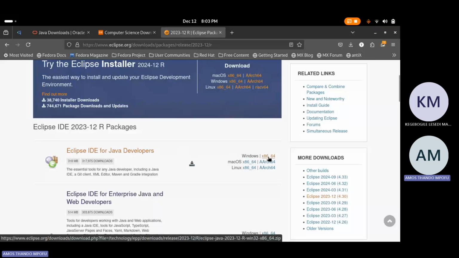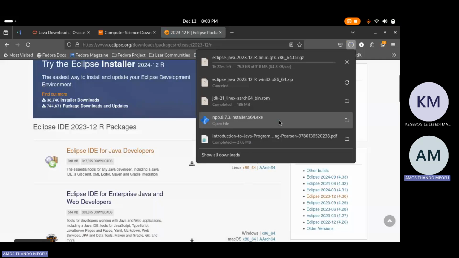If you're on Windows, like I said, you're going to click here, this section. This is for Windows, 64-bit systems. For macOS, you're going to click here if it's an Intel chip, or ARM chip. And then here if it's NVIDIA, AMD, Intel, and then this part I think should be ARM. So I'm going to click here since I'm on Linux, and then it's going to take me to a different website, or it's going to download. So for me, there it is.